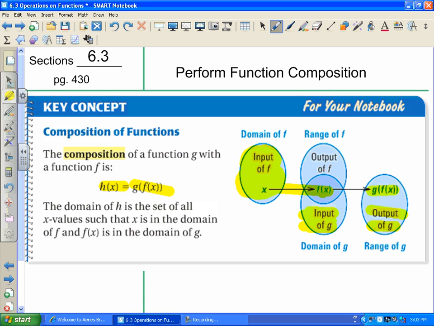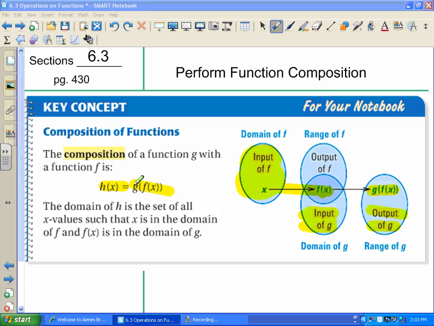This is a little confusing, but I'll show you how this diagram relates to the next problem. Again, read it as g of f of x and realize that we're going to start from the f of x and then we're going to apply that to the g of x. Okay? Again, a function within a function is the way to visualize it, just like a dream within a dream from the movie Inception.